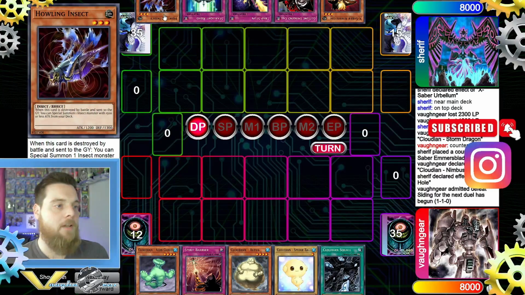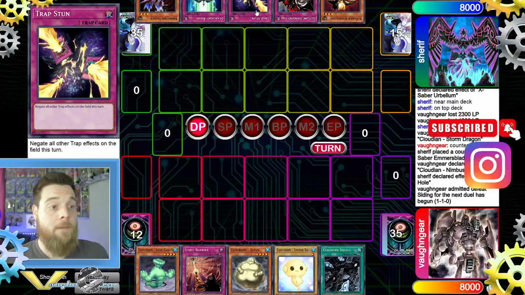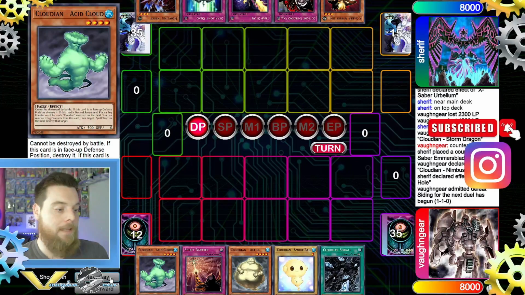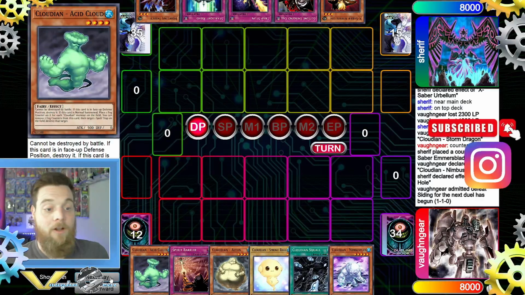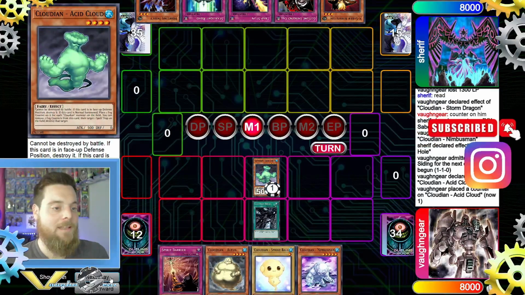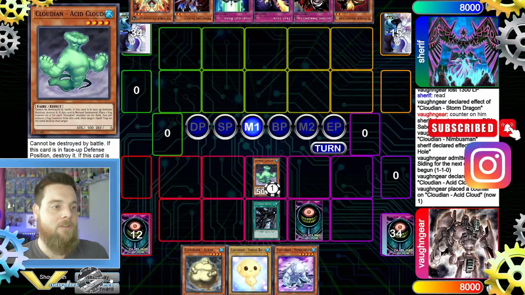Our opponent has Howling Insect, Starlight Road, Trap Stun, Emergency Call, and Airblade. Oh, we draw into Nimbus. There you go. He loves being in our hand. Okay, so we're going to summon Acid Cloud and then set the 2 and then pass.